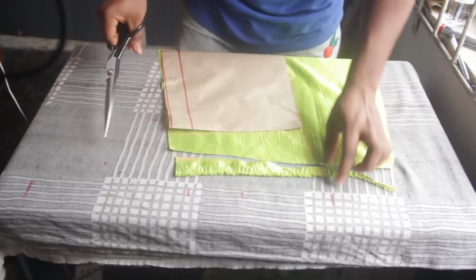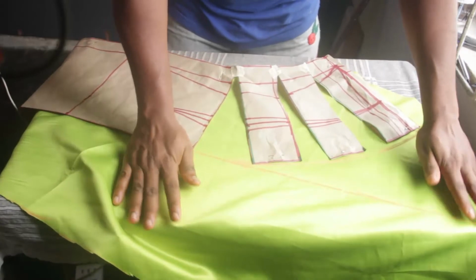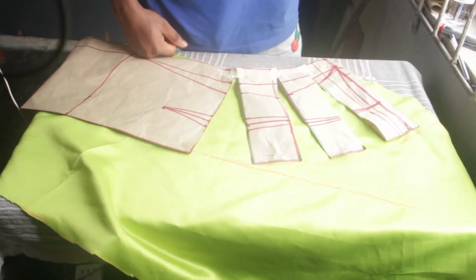Next step is to come to the hem. We're going to cut the 2 all the way out to the 4. A lot of numbers, but you didn't expect it to be easy.